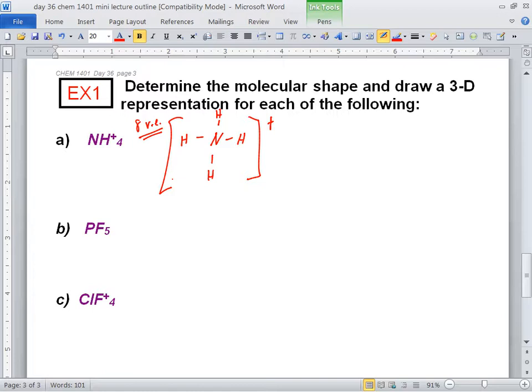Is that what we have so far? And then figure out what the total is. The total is always the number of surrounding atoms on the center atom and the number of lone pairs on the center atom. You don't have any lone pairs, so that's just 0. But you have 4 surrounding atoms. So your total will be 4. Your total is really 4 plus 0, so it's going to be 4. So draw the shape for 4, and then you're done.